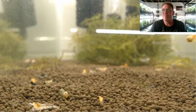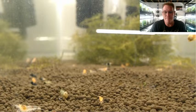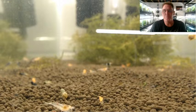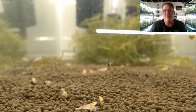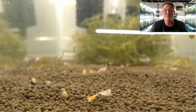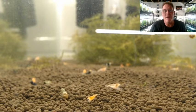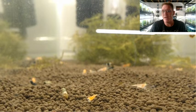Okay. Well, maybe I won't use the green mesh anymore, because usually I use the white filter stuff, or I use black filter pad. Maybe they weren't able to, I don't know. I won't use that anymore then. That could be a problem, because I was just reusing that. It was sent to me, and I usually keep all that stuff, so I could put a bunch of it in bags, or maybe I didn't have enough in there, but I'll keep an eye on that.